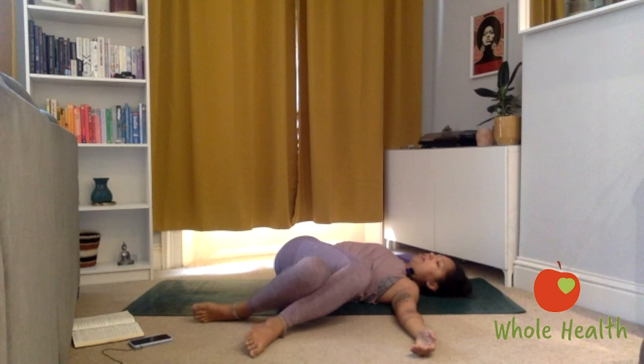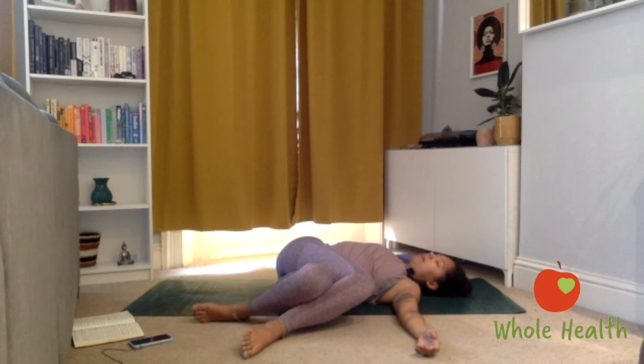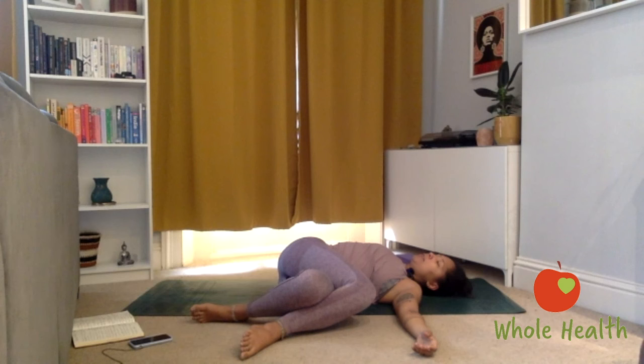And then try to just let the breath, let the body receive, and allow the legs to fall a little bit heavier breath by breath. If it's too deep, uncross the legs. Feel that openness around the right ribs. You can adjust that right arm to suit you if it's too strong in the shoulder. Deep breath in. Exhale through the mouth.